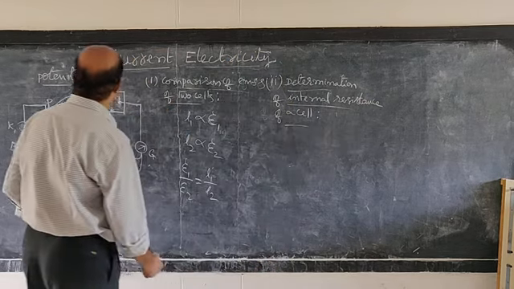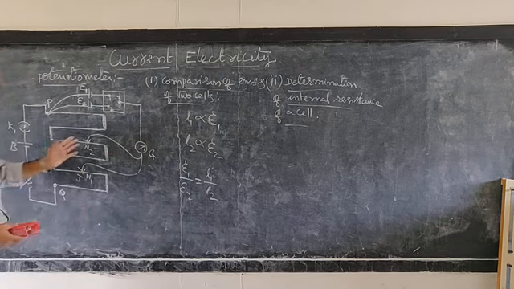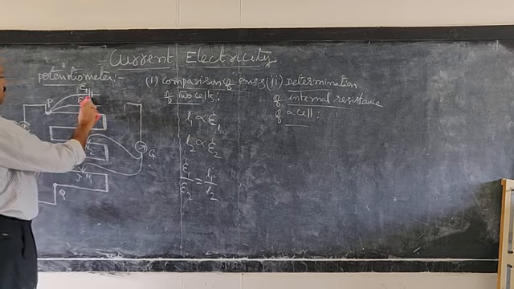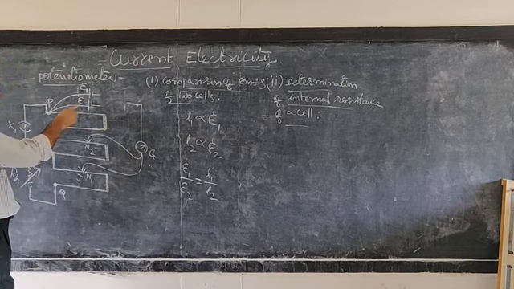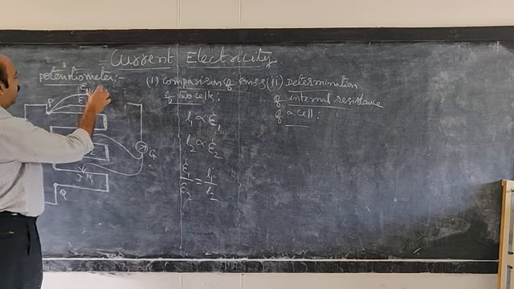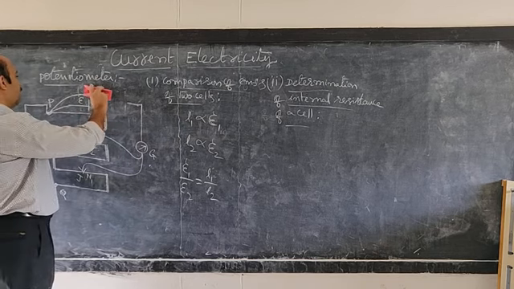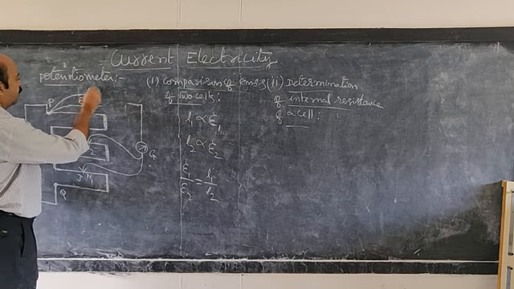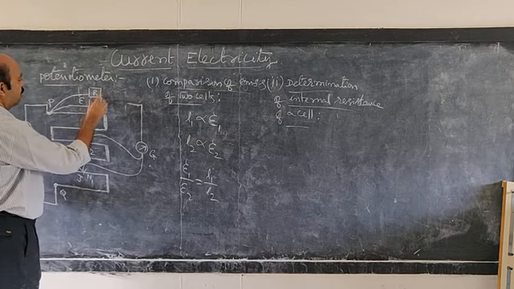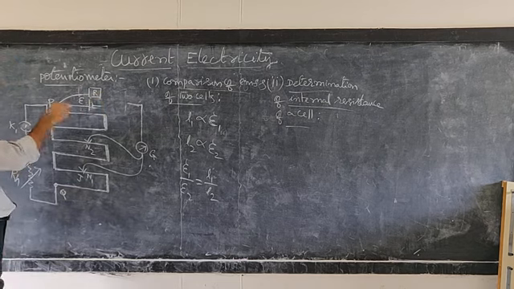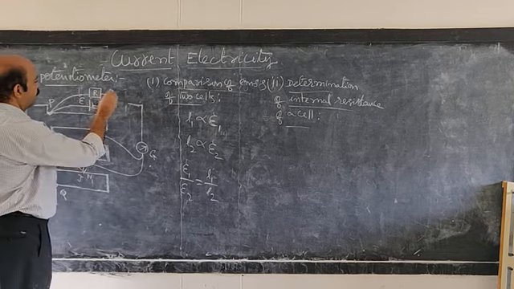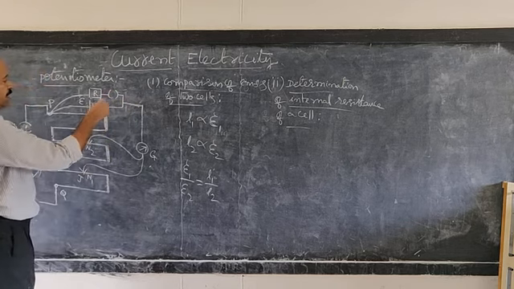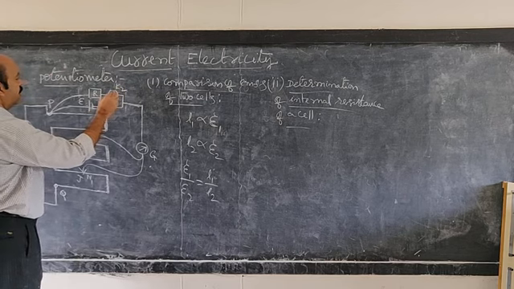So for this, the secondary circuit will change slightly. Let us suppose this is the cell whose resistance is to be determined, and here a suitable resistance is connected parallel to the cell. Let R be the resistance. The small resistance is connected parallel across the cell, and this is a key, and these two are joined like this. This is key to key.